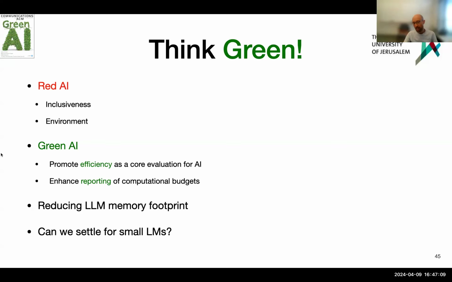We then talked about Green AI as somewhat an alternative to Red AI, where we not only try to improve the model, but also try to make it smaller or more efficient. And we talked about the importance of reporting in all of this. And we talked about two of our most recent results on efficiency. One reduces LLM memory footprint by compressing the model cache size, and the other by running multiple instances of a small model rather than one instance of a larger model. That's it. And I want to thank you for your attention, and I'm very happy to take questions.